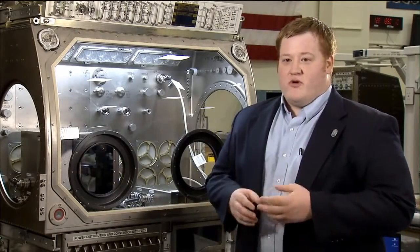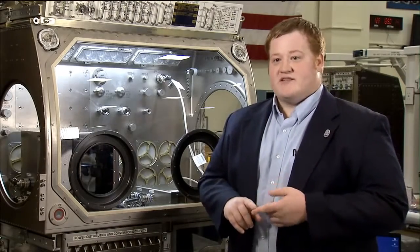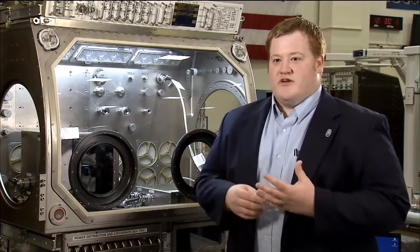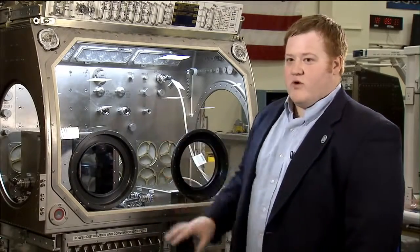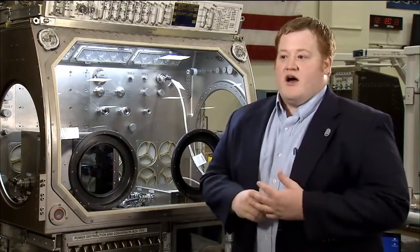Some of the things we have to do to our machine to help verify it, so that way we know it's okay when it launches. So we went through EMI, electromagnetic interference tests, and compatibility tests. We've gone through vibration tests where we put it on a shaker and see if it can hold up to the strenuous launch environment. We've done emissions tests where we see, while it's operating, what this is doing to the machine itself, the glove box, and the things around it.